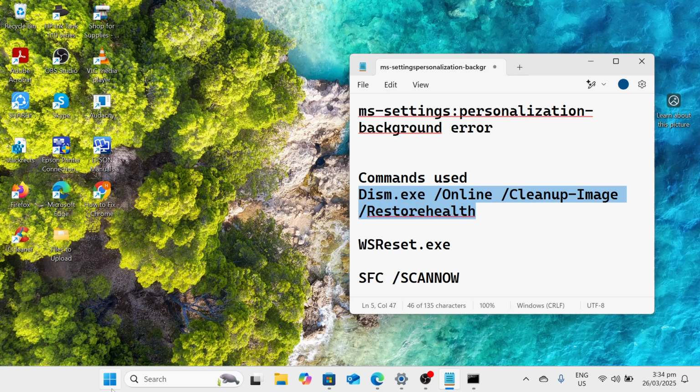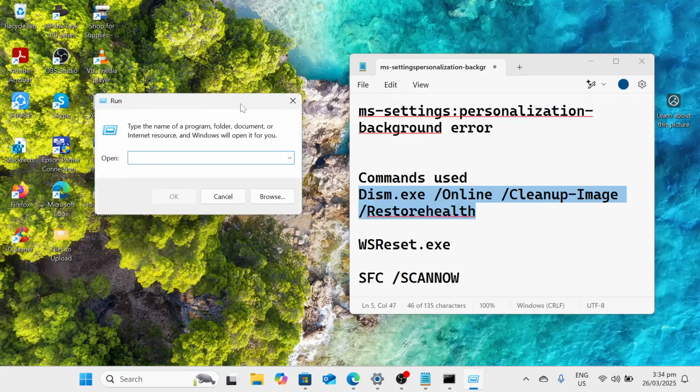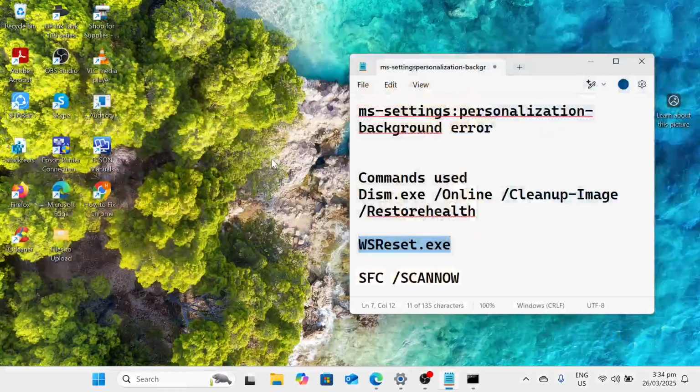Again, on your Windows icon, please right click and then go to run options. Once this run window is up on your screen, please type this command that you will find in the description box below and then paste it here. And then once pasted, please click on OK or enter. That command will reset the cache on Microsoft Store, which is related to the display. And once done, just restart your device and see if it's working.